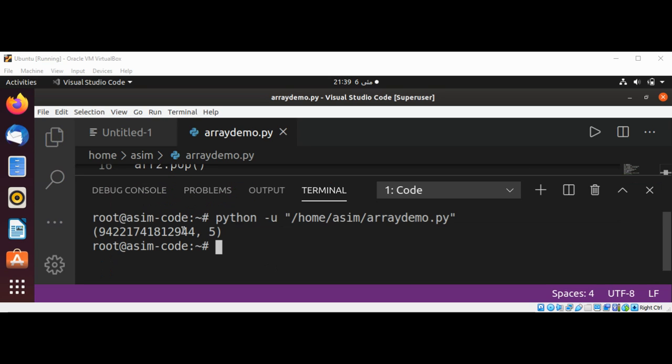And here's the memory location and the number of elements in our array.